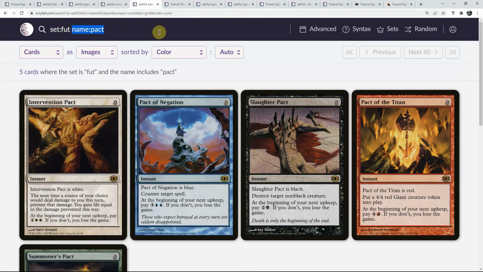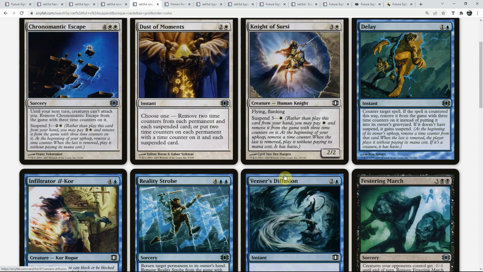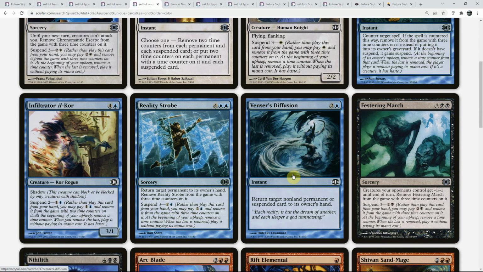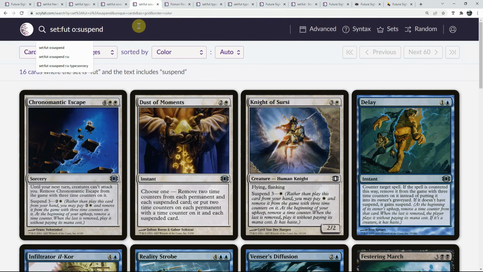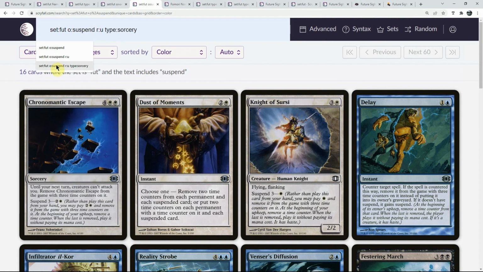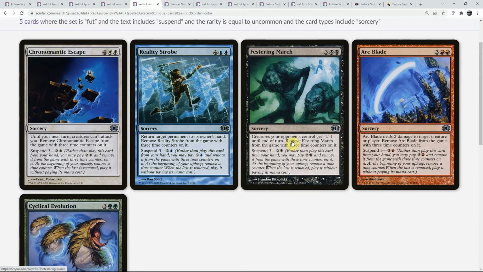So we had an interesting cycle of recurring suspend spells. You saw that there were quite a few suspend spells I pointed out, but there were certain ones here where there was quite a bit of variability in how that suspend manifested itself.